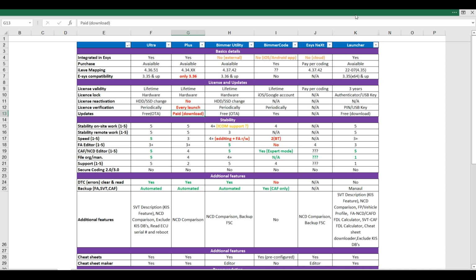Then again, I have it and I sometimes still use it, especially if I need to work on an older version of Esys. But if I were holding money and looking for a solution that would cover my needs, looking at the minuses of the solution, I would not be considering this. Again, for a regular user, if you have it and you're working with it, you're not in my shoes, then it's going to be working fine for you.